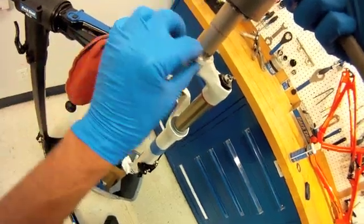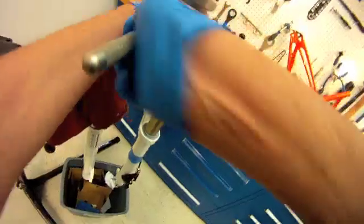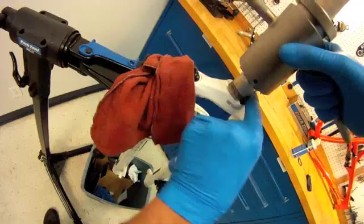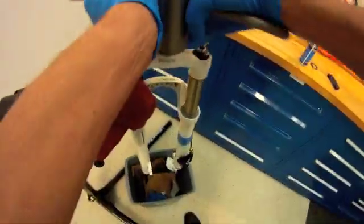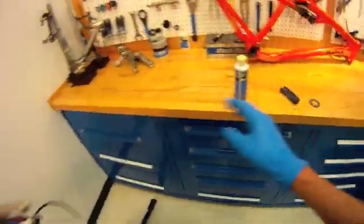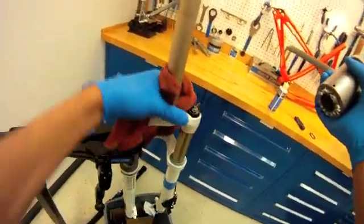The paint is really not the concern here — it's the aluminum. We see we have some cutting going on one side, and the paint indicates a low spot on the other. It's important that we apply downward even pressure. Now clean — there's a slight low spot here, so we continue on with the facing. This will ensure that the crown race is square to the axis of the steering column, and of course square with our head tube. Clean all the way around — looks pretty nice. So that is ready to go.